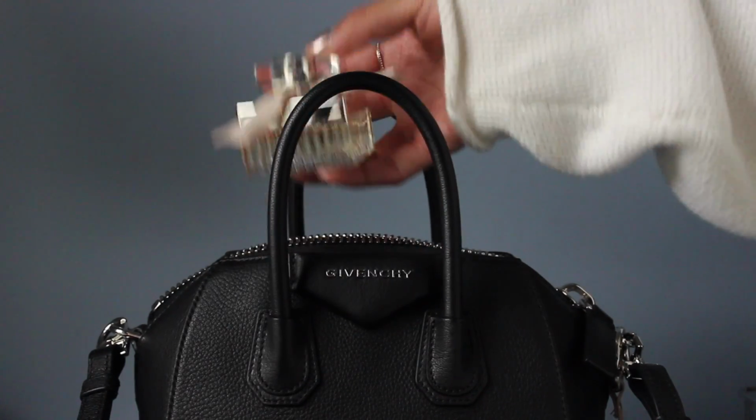Love this. Next I have this little pouch, and the only reason I have my perfume in the pouch is because I don't want it to get scratched, or spill or open in my bag, and it is the Chloe perfume. And yes, I'm carrying the full size. I had a little rollerball incident where it just shattered because it fell out of my purse a month or couple months ago. I had been without it, and then I kept smelling it when I was sweeping, because I used my broom to sweep up the glass, so the broom smelled like Chloe, and I just had to pick up the full size, and now I carry it everywhere with me. I even sprayed my poof.